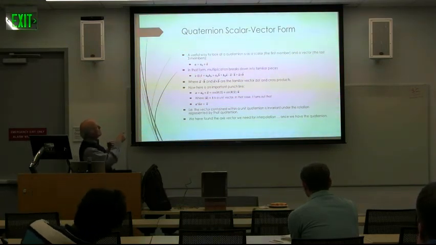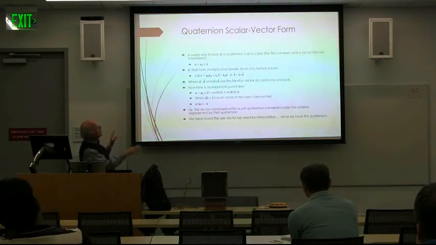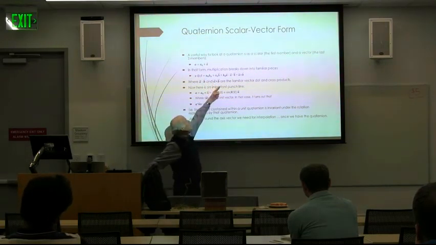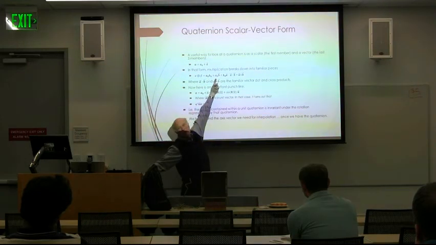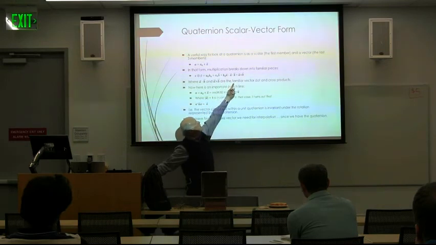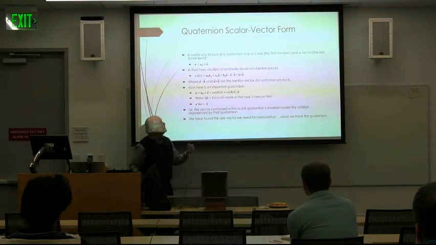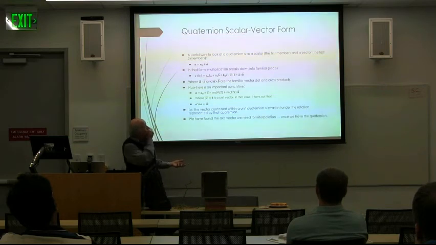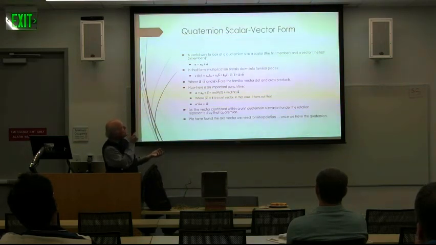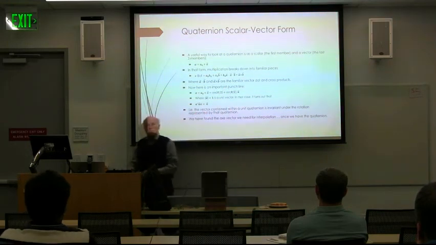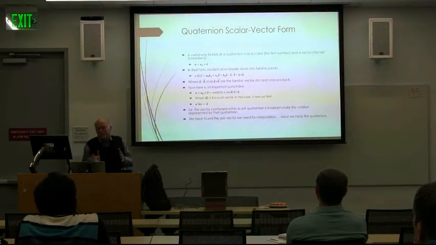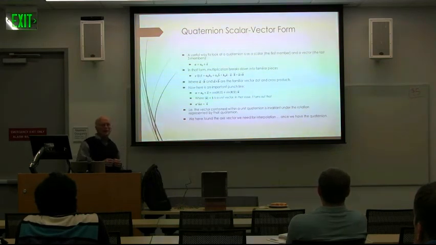But if you express it in that form, then your multiplication has a different form, where this is just multiplication of two scalars. This is a multiplication of a scalar by a vector, which we know how to do. There's another of those. And then these last two terms turn out to be the dot product and cross product of the two vectors. This is a scalar, and this is another vector. And the cross product, you are somewhat familiar with from physics problems involving torque, twisting, any kind of twisting things.